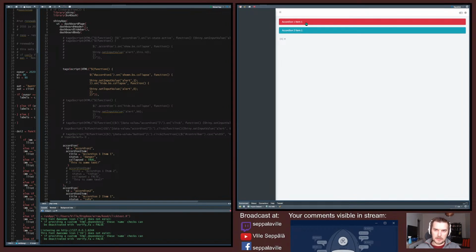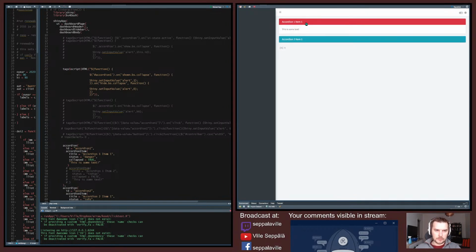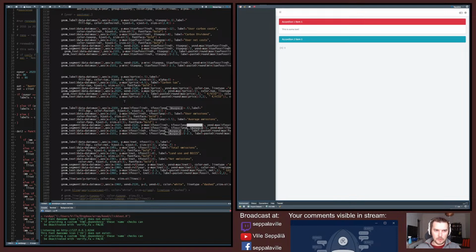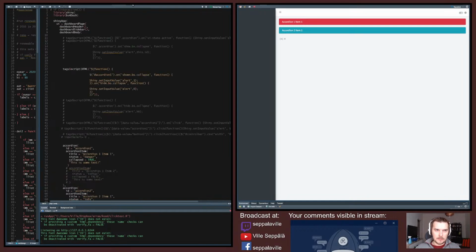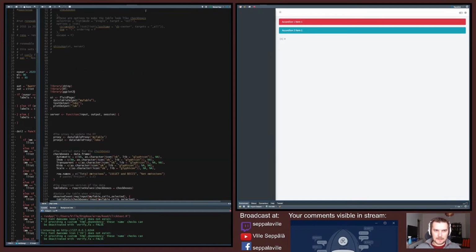So now it gets 1 or 0. And now I could use those 1 and 0 as inputs here to show when these are, make kind of an if statement, so that if the input is 1, then these are shown, and if the input is 0, then these are not shown. So that's the kind of thing that I want to have next, I think.